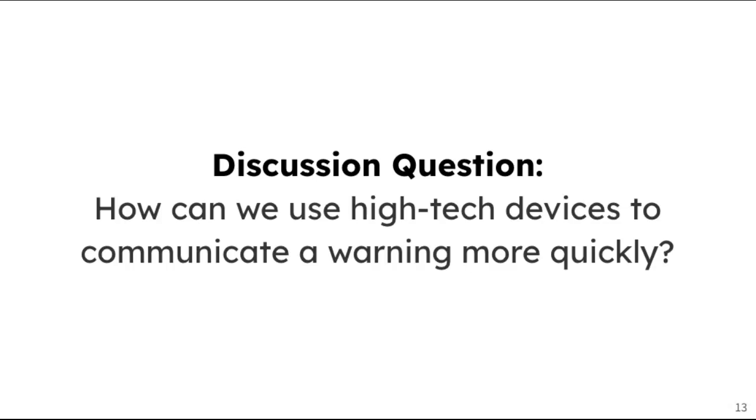You'll then invite students to gather to share their detection systems and coded warnings with each other using the microbit. You'll encourage them to provide respectful feedback to each other using the criteria and constraints. You'll use the provided questions to guide your discussion around the question, how can we use high-tech devices to communicate a warning more quickly? The goal of this class discussion is for teams to test their designs and investigate how well they perform and to compare the designs from other teams.